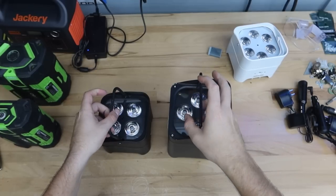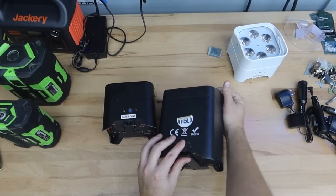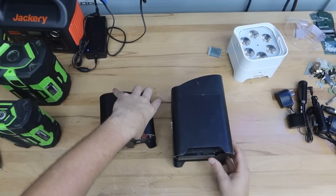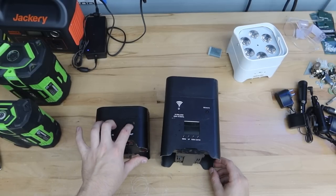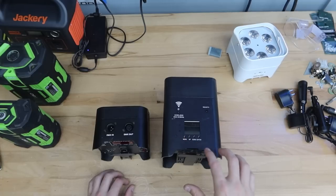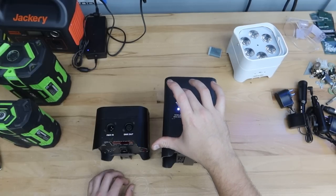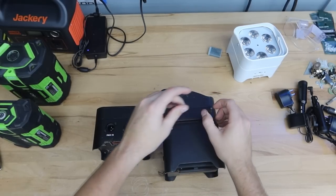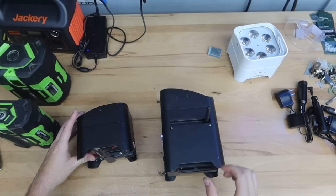They both have a handle. They're both metal handles. There you go. Both of them do have fly points on the back side. Awesome to see. And if you turn them around, what you'll find is on the outside of the minis are the DMX in and out. And on the outside of the S4, you're gonna find your big color LCD screen display as well as your DMX. What you'll also find on the bigger ones is this antenna, which allows you to pop it out and get better wireless DMX signal. You do not have that on the mini.